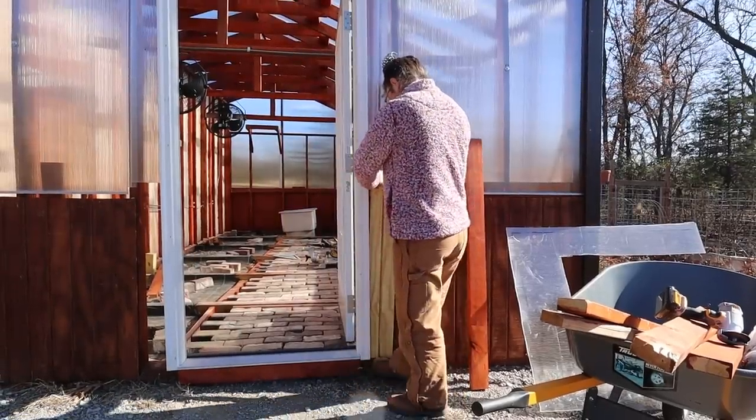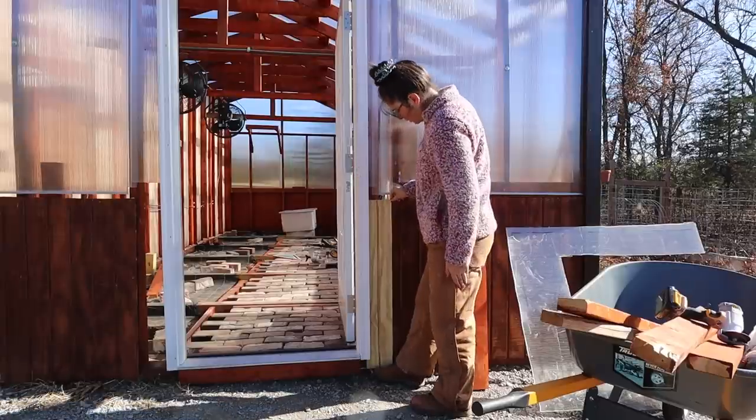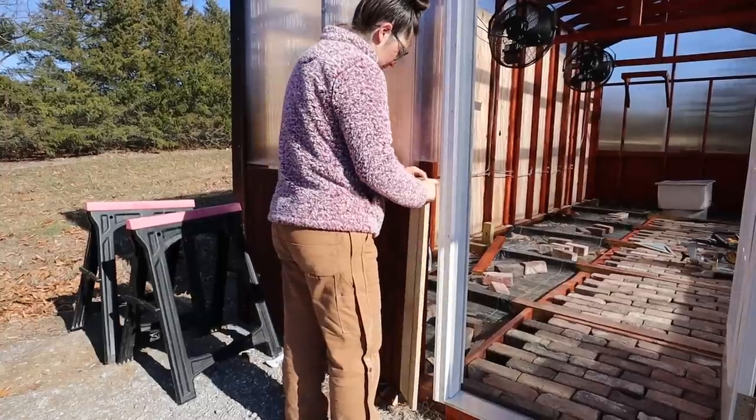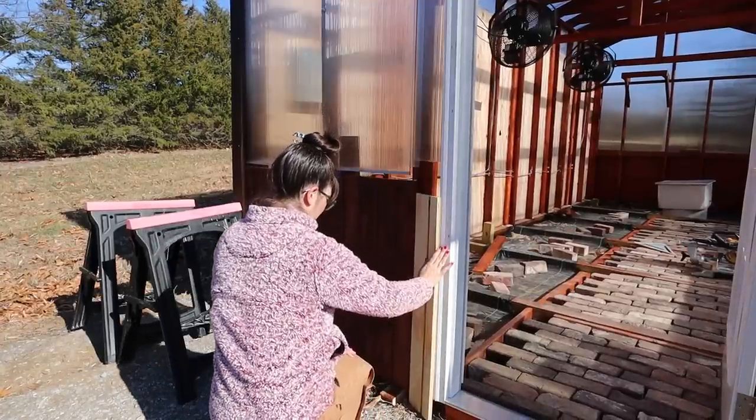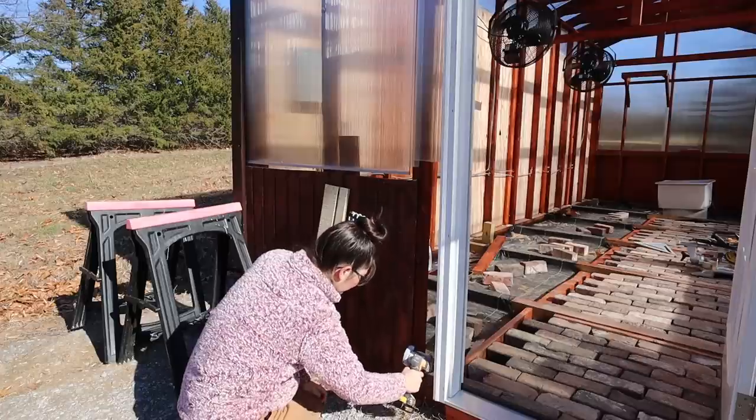I usually would not cut it straight because I am really bad at cutting things straight. My eyeballs just do not do that. I don't know why. I do have astigmatism. I don't know if that has anything to do with it, but I'm going to say it does.